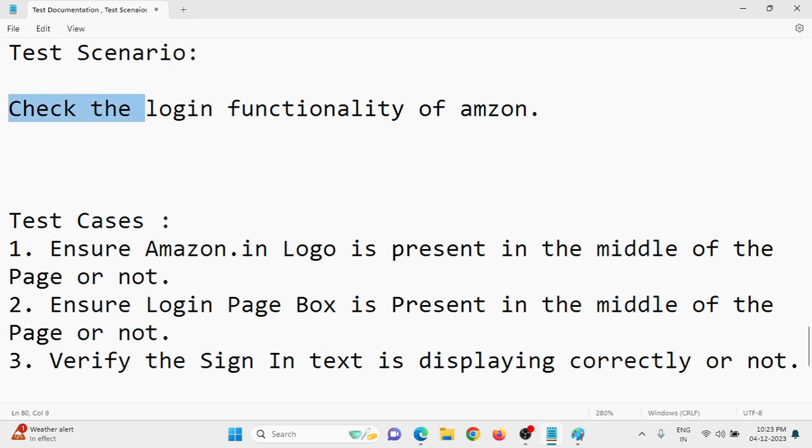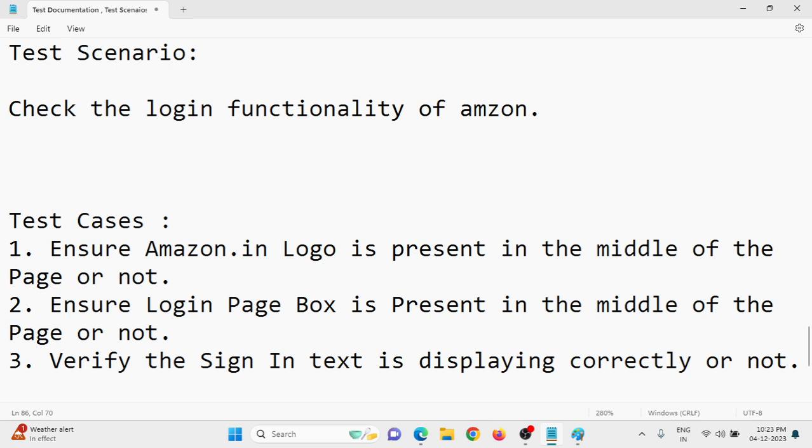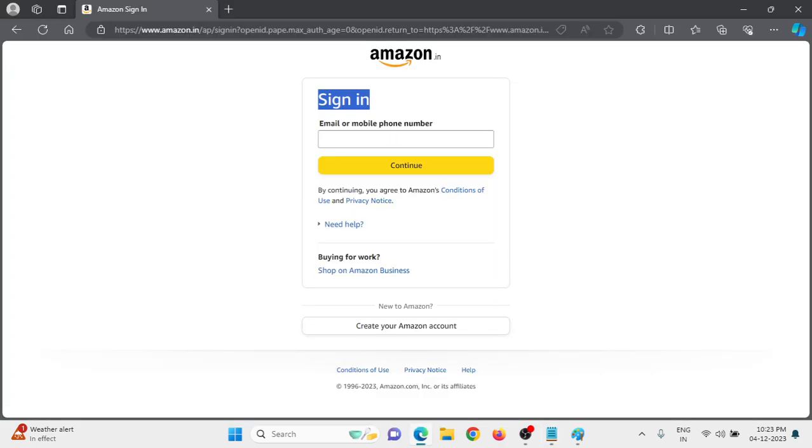The upper one is test scenarios and the lower one is test cases. After preparing your test scenarios, test cases come for that scenario. Your assignment is to prepare and list out all the test scenarios and all the test cases for the Amazon web application.